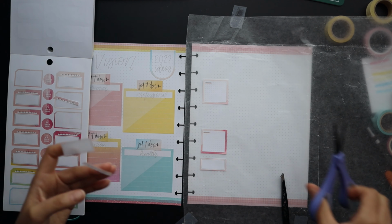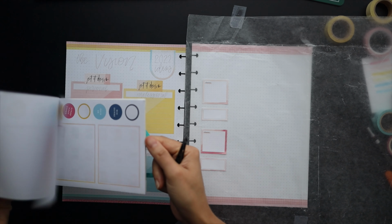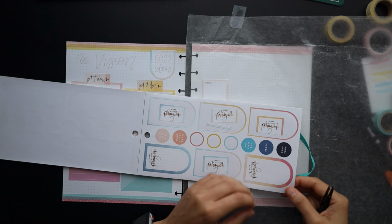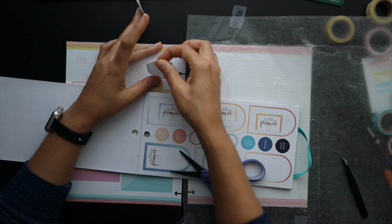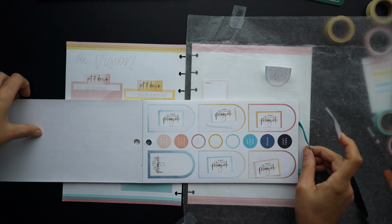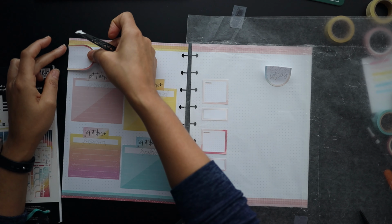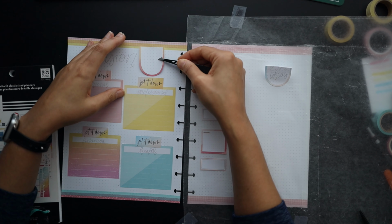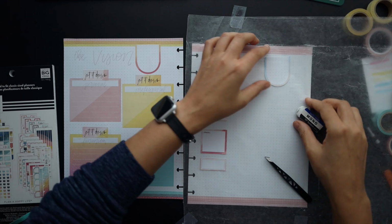So I've already cut up a bunch of boxes from that Happy and Kind sticker book, as you can see. One of the main things is these circular edged boxes that I'll be using throughout as we go forward. I had only one of those boxes with the peachy tone in it, and I forgot that I only had the one, and I used it there on the vision, so thankfully I didn't already write on it and could easily erase the pencil so that I could bring it over to the peach themed page.